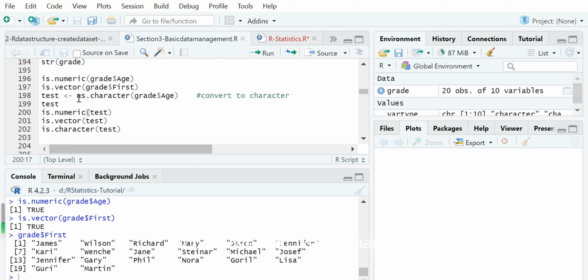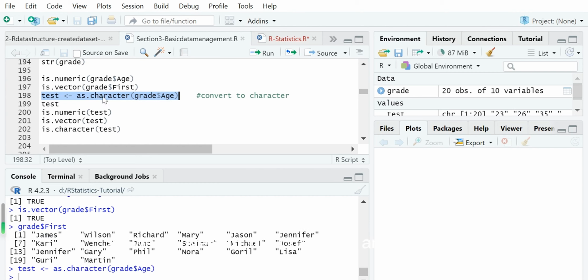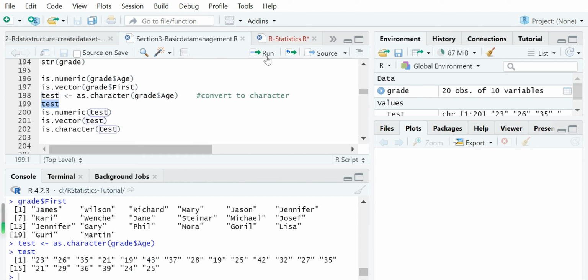Next, we can use as.character to convert the age column of the grade data frame. We first convert it and set it to a new object called test. Now you can see all the values of age have quotes.